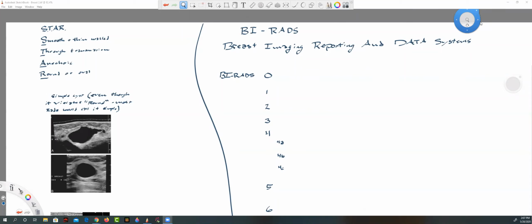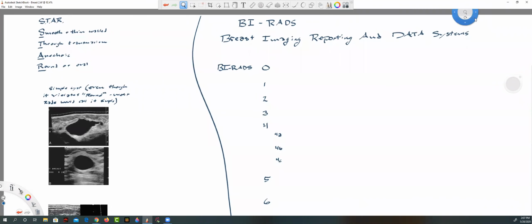And man, breast, this is a double D chapter for sure. This is huge. There's a lot more in this chapter. You know how I love when I get to the part in any chapter, all of our chapters, which just starts listing off diseases or listing off different tumors.